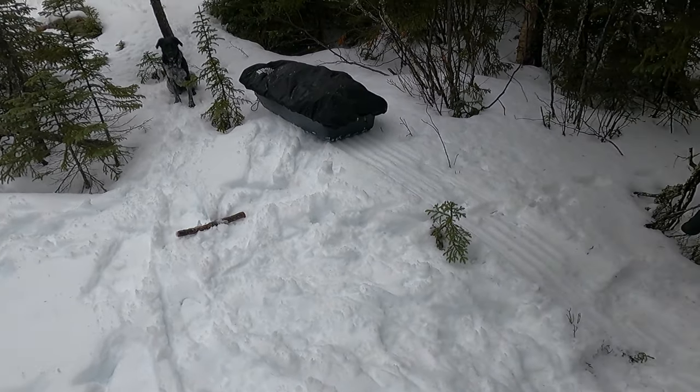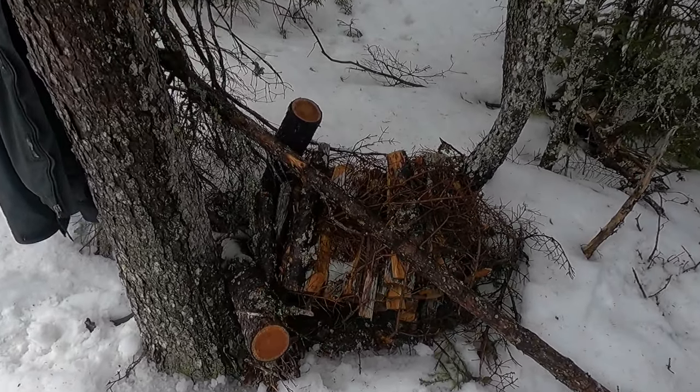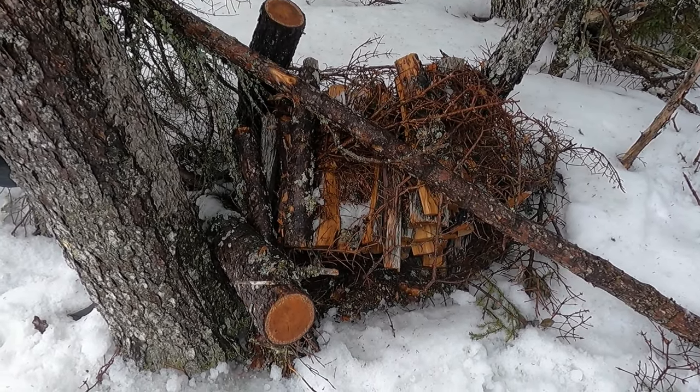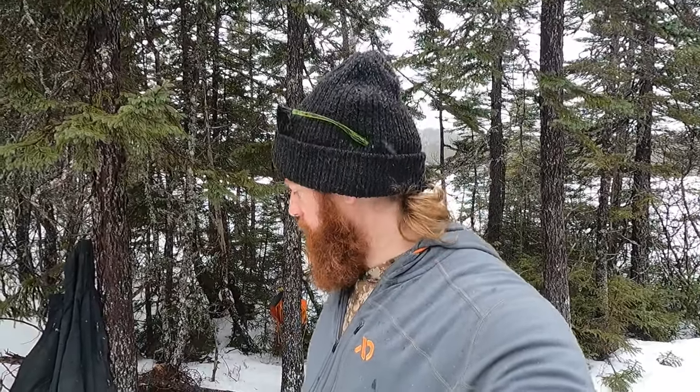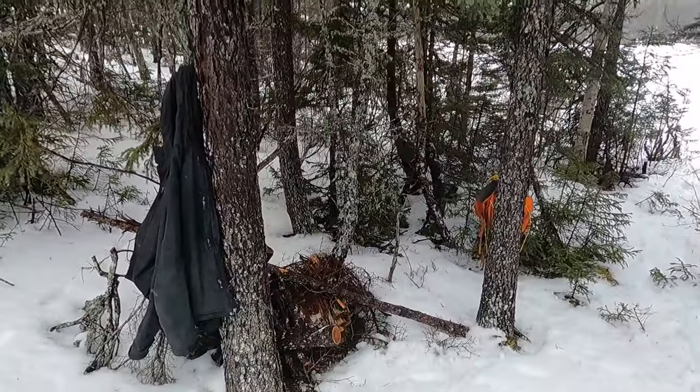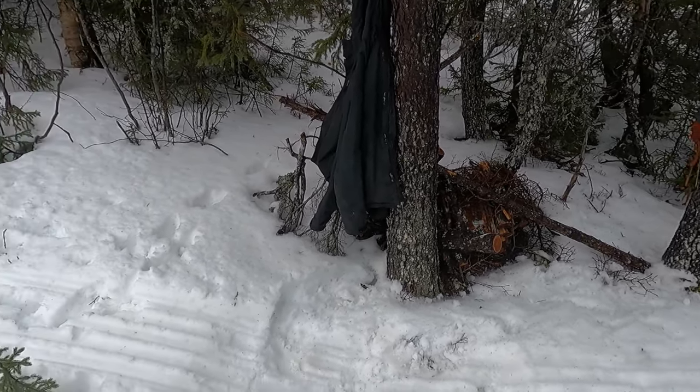I got a flat new spot for the tent, and we got a bonus pile of firewood left here. I must have left this here last year when I broke down camp, so that'll be a bonus. I don't know how dry it's gonna be, how well it's gonna burn, because it's just been sitting there on the ground for over a year now. But once I get the stove lit and I'm burning good, I'll try some of that wood, and if I can get that to burn, then that'll be a huge help. I won't have to cut near as much firewood, because there's enough left in that pile right there to do me a good chunk of the night. So hopefully that'll burn for us.